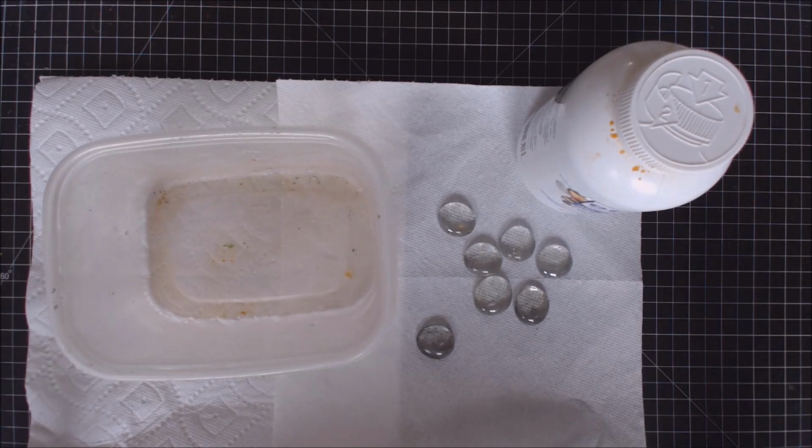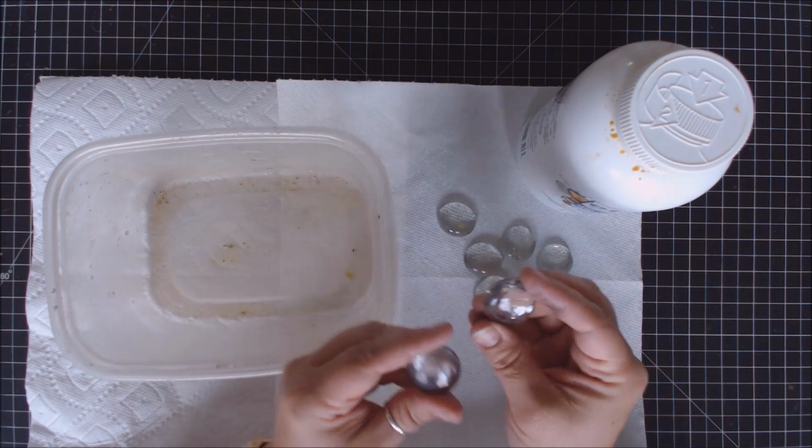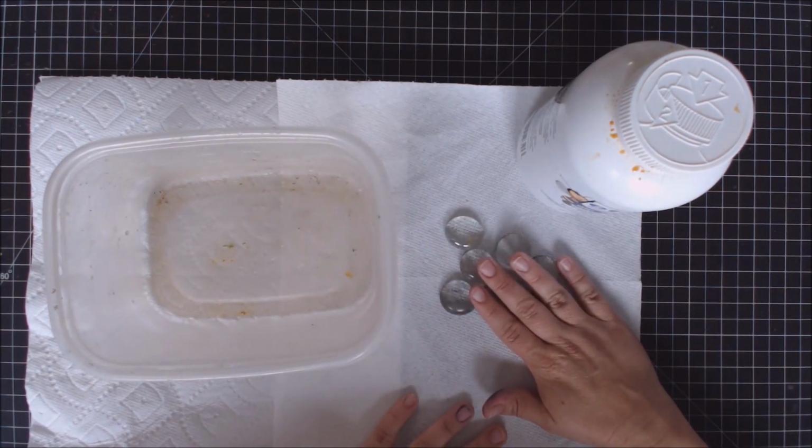Hey everybody, it's Erin Reed, and today we're going to make a fun outdoor decor piece that could go in your garden using all these fun stones. And you can get all these stones in the dollar store.